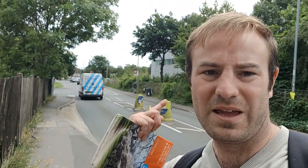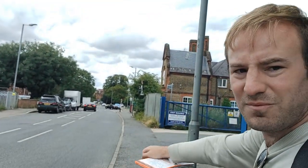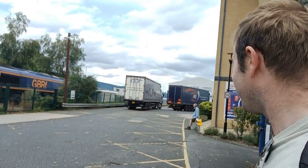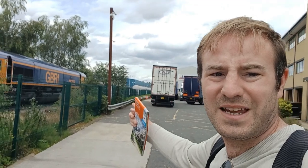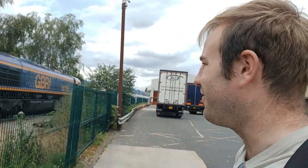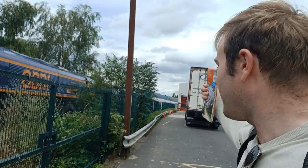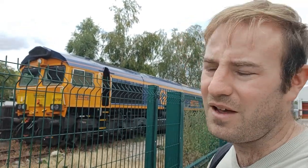So I'm now on the Bath Road. That way is looking towards London, and that way of course is looking towards Bath. As for Colnebrook Station, we're nearly there — it's just along here. There was actually a level crossing here once, and this building here was the station master's house. As you can see, there's no level crossing now. Trains don't go beyond this road. I'm quite pleased to see this Class 66 sitting here. You can just see some tankers. So this is as far as trains go, where this Class 66 is parked. So the station would have been here — more down there, the actual platforms. It opened with the line in 1884, and it closed in March 1965. They say it hung on for goods for another 10 months into 1966.